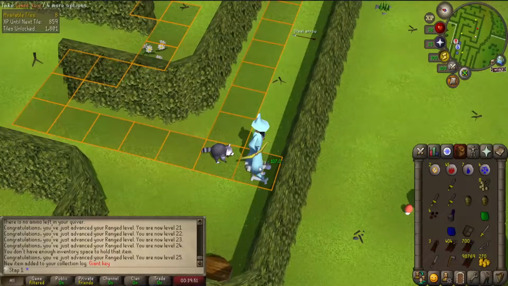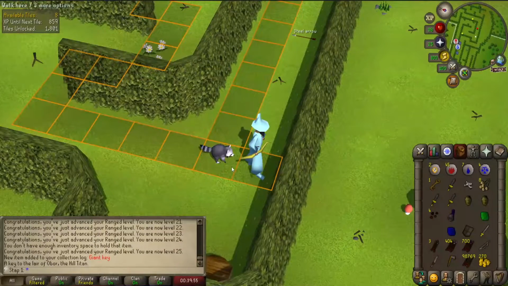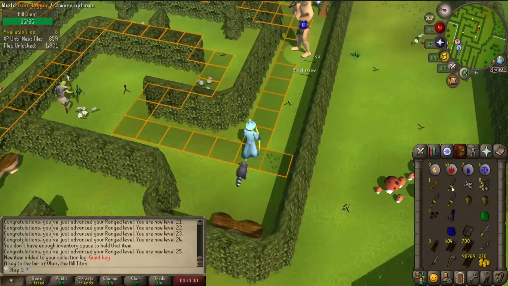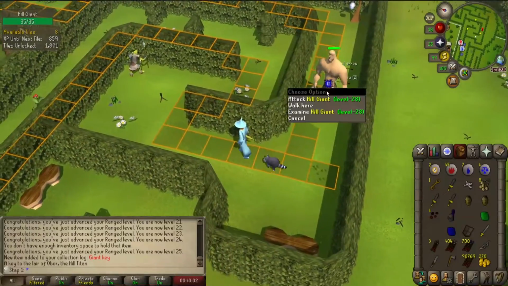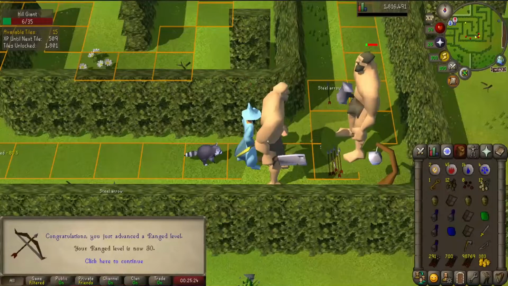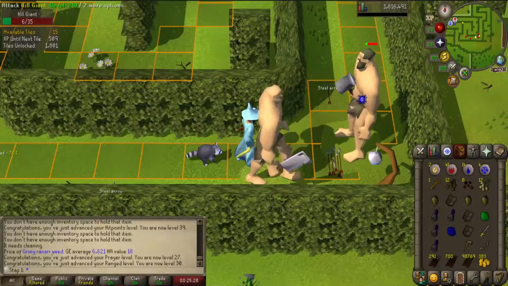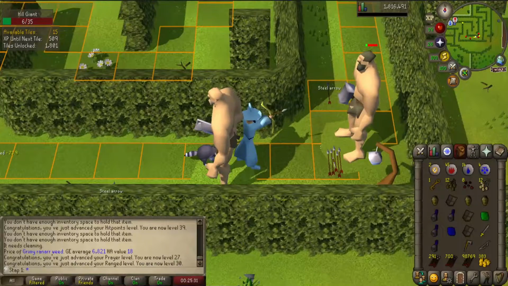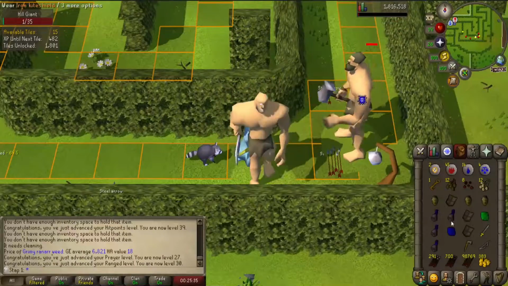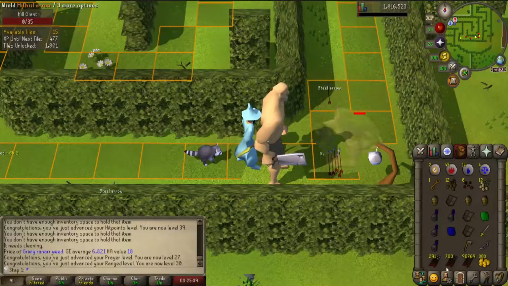Got a giant key. Interesting. Yeah, I don't think I'll be able to hold on to it, but it's a collection log slot. 30 ranged. I'm gonna clean up my inventory. I'll sell to the general store, see if I get any money for it. And then I will try to finish the first quest.